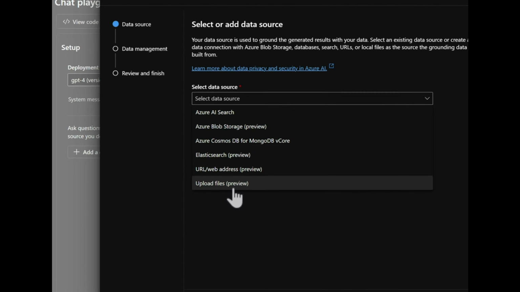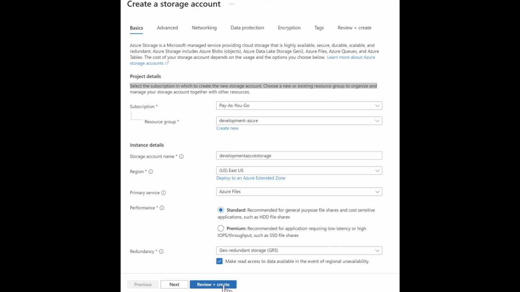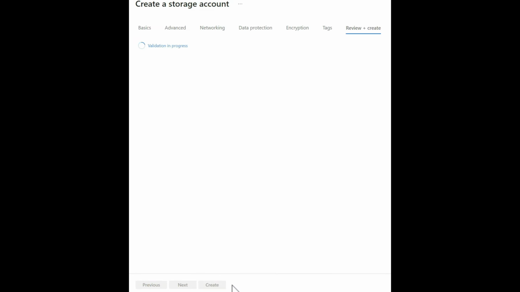And give the primary services. We will go ahead and give Azure Files. We will set the performance to the standard level. We will go ahead with review and create.